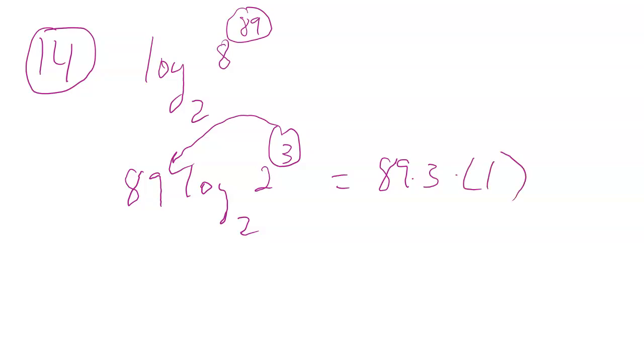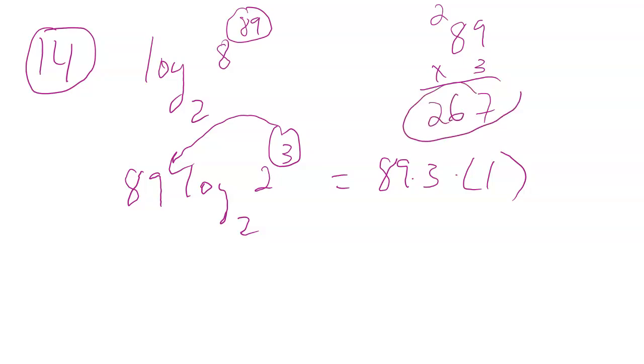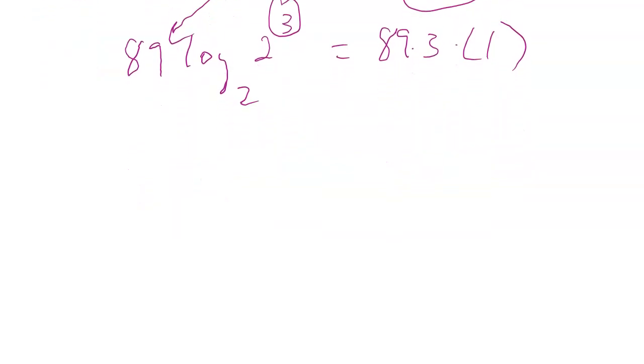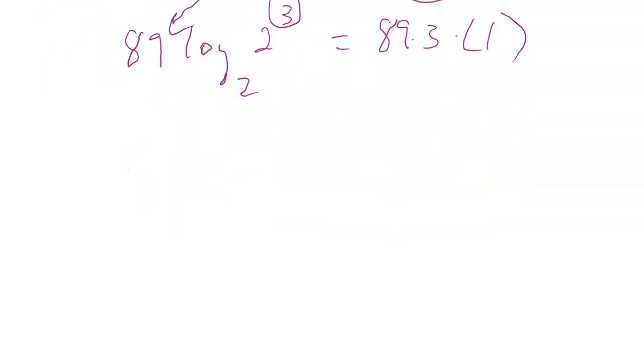All right, so then I got to figure out 3 times 89. 89 times 3 is, I don't know, I can't think right now. I don't know. Why is this not working out? 267? 267. 3 times 4 is 24. Plus 2. 267. Okay. Moving along. 15. Only a couple more, I think. Here's 15.